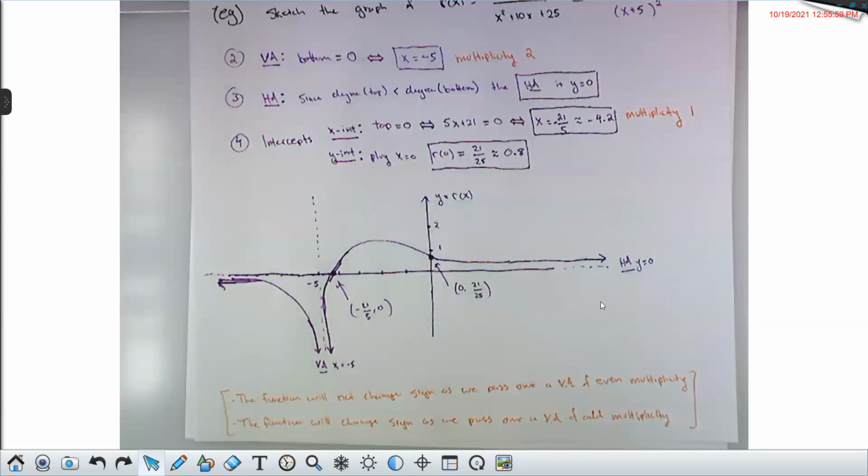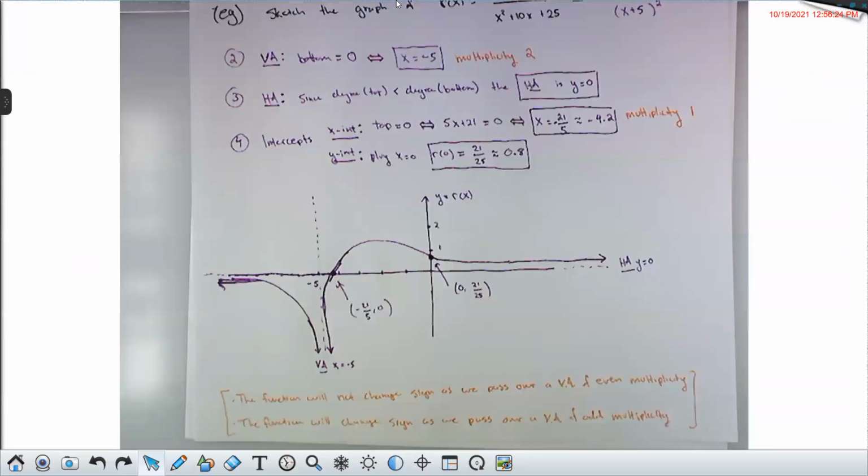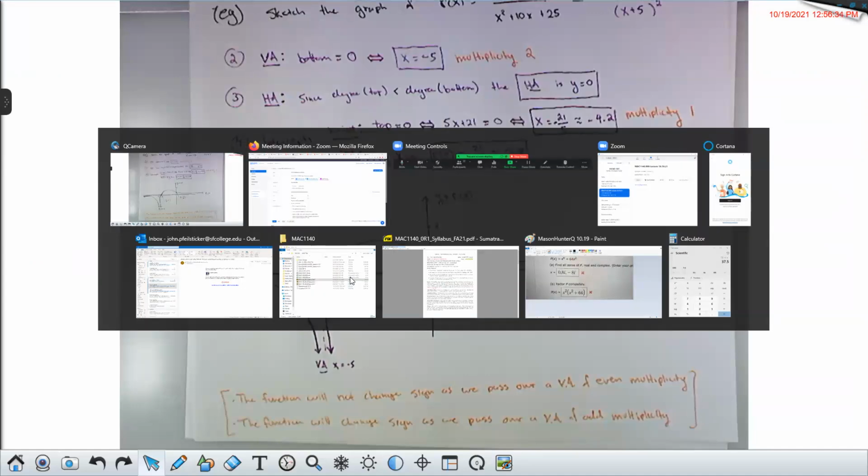Professor, why isn't it like a straight line from the point (-21/5, 0) to the y-intercept? Interesting question. If you were to have connected this to this without a little hill there, I would have given you full credit. It turns out that there is a local maximum in here. That's a little bit hard to spot, and I wouldn't necessarily expect you to notice that. In my case, it was just a feature because I ended up drawing this little line taller than this point. I had to turn around. So kind of by accident I discovered that, but I think it is correct.